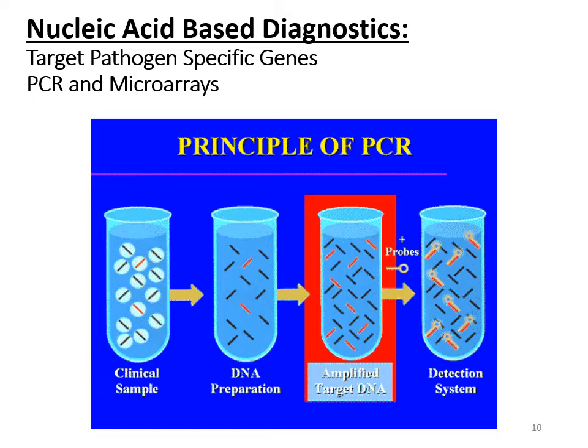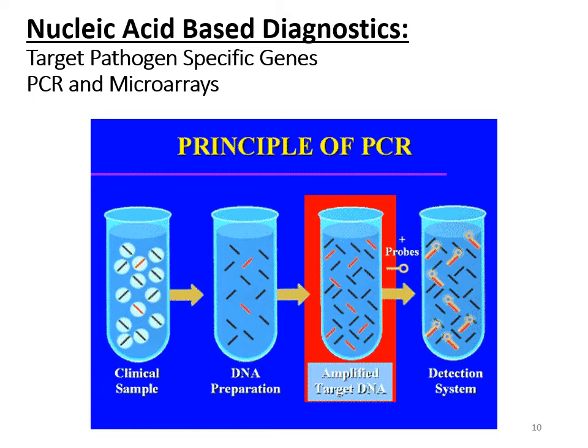What I need you to understand is the idea that nucleic acids can be used for diagnostics. They will be the most accurate, but also one of the more expensive ways to diagnose the infection. There are a few different techniques that can be used that rely on DNA. The first one is PCR. If you take any genetics or molecular-based courses, you always get to run PCR, which stands for polymerase chain reaction.